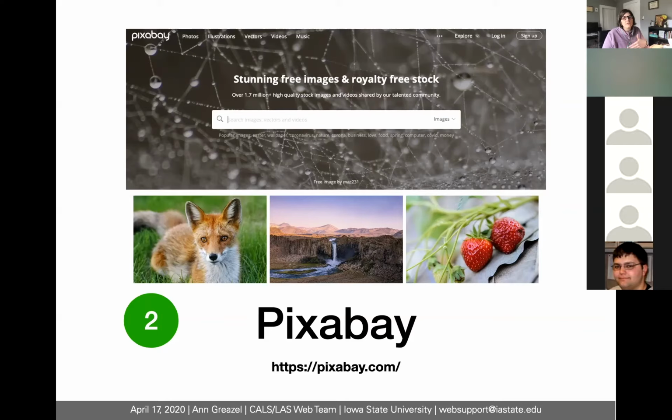When you use stock photography, just know that our students are going to be able to tell. You may not think they would be able to tell, but they are going to be able to tell if you use something from Pixabay and it's not an ISU student. So you want to make sure that when you use a photo of students from one of these other places, you recognize the type of content you're putting it with, and that it's okay that it's maybe not a specific ISU student.